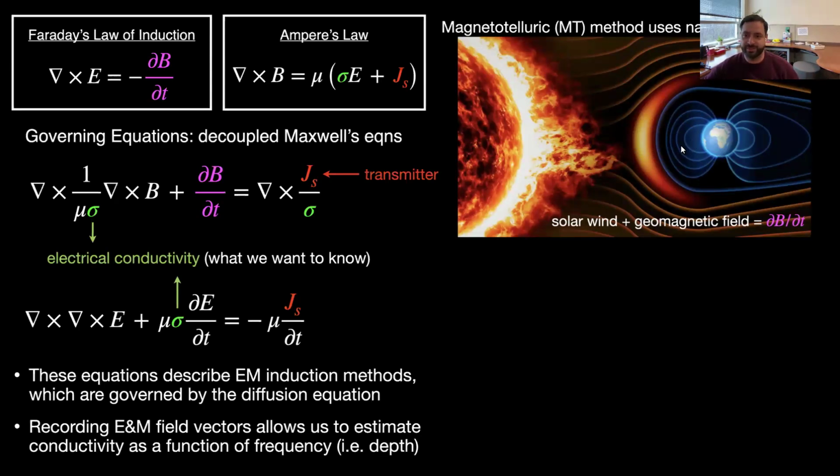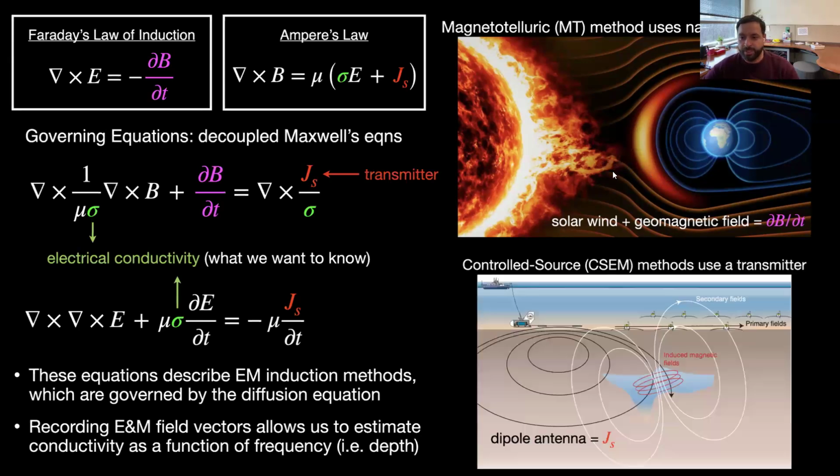The atmosphere is highly resistive below the ionosphere, whereas the solid Earth itself is several orders of magnitude more conductive, relatively speaking. In addition to that, we can generate our own field. This is the transmitter part, where we deep tow. In this case, this is showing you how it works in marine environments. We deep tow a dipole-dipole transmitter, inject current into the seawater, and that eventually propagates through the solid Earth, and it's recorded by receivers along the way.